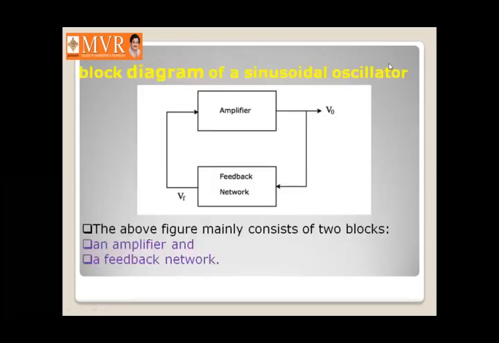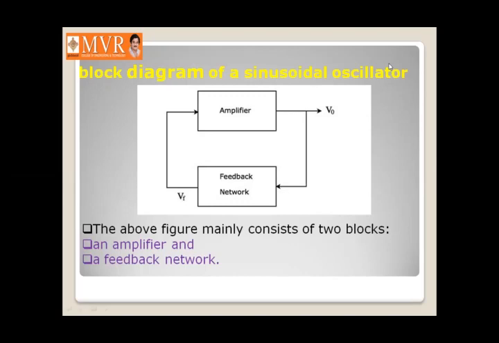and hence if you observe the block diagram of the oscillator, here you can see the block diagram of an oscillator consisting of an amplifier and a feedback network. So these two are mainly important in an oscillator. Amplifier is going to increase the strength of the signal. That means it amplifies the signal and it improves the gain of the signal, and it also improves the strength of the signal. So in this way it is going to amplify the signal, as well as a feedback.